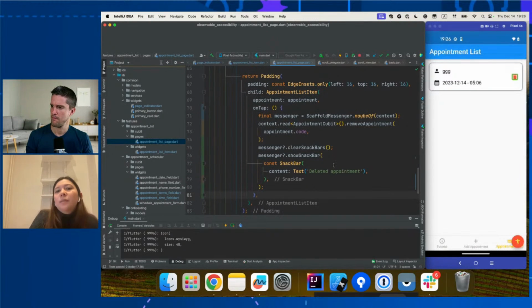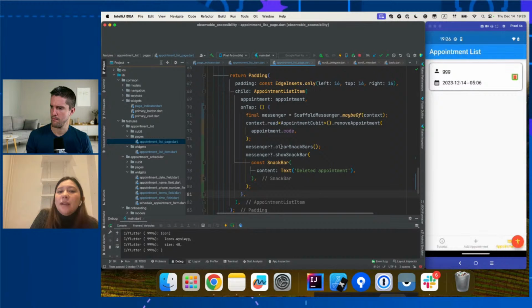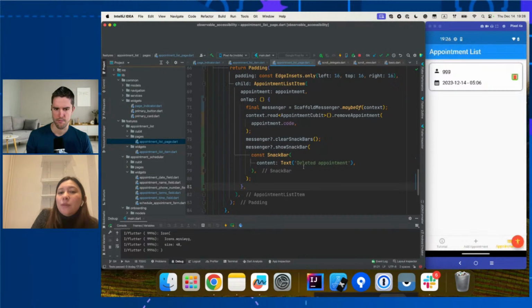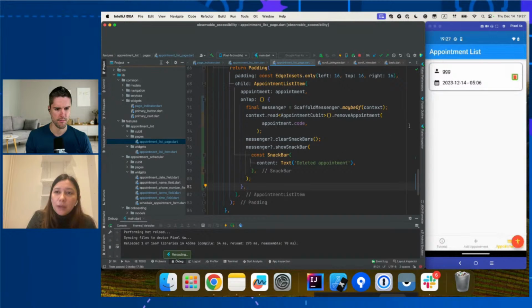So here I'm adding a snack bar and showing it when the appointment gets deleted. So let's reload again.